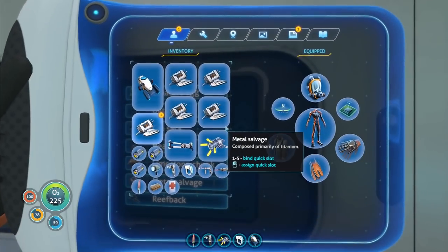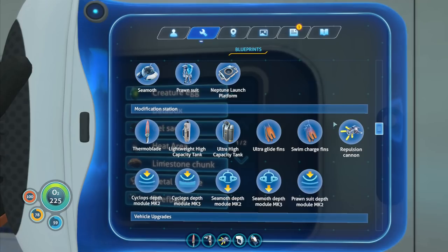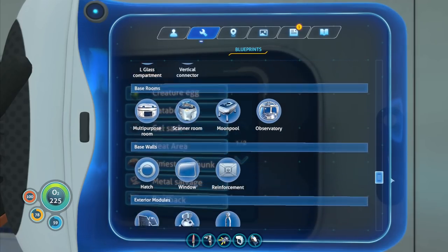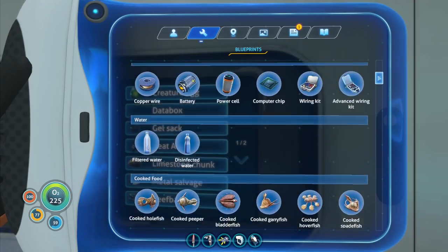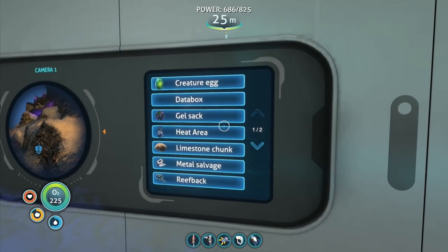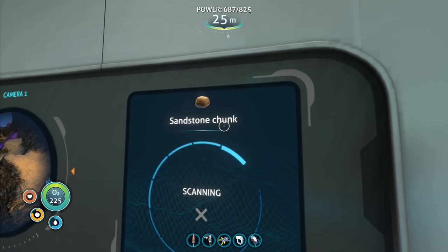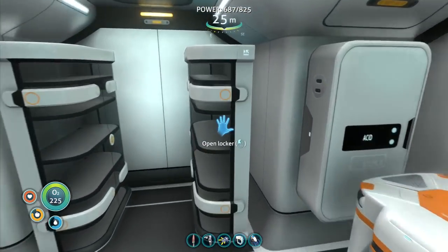That's not a problem. The next bit that we're going to want, we know that we want lubricants, so that we can finish building this one. There we go, moon pool. Lead. Lead is found in the medium ones, is it the limestone chunk? Sandstone. Lead is found in the sandstone chunk. So if I started scanning for that, well, I'll deal with these over here.